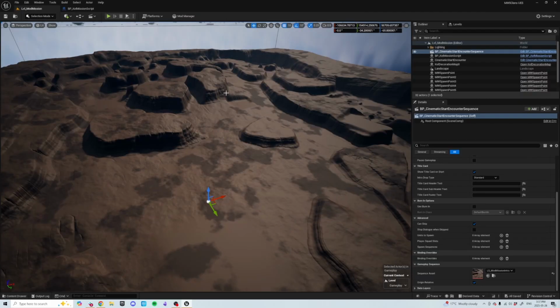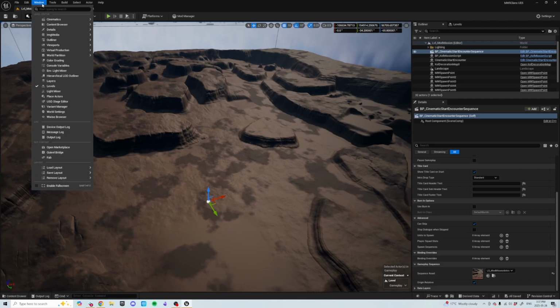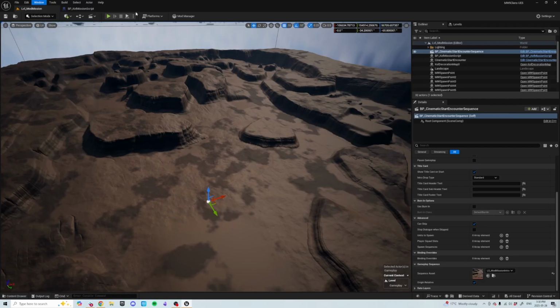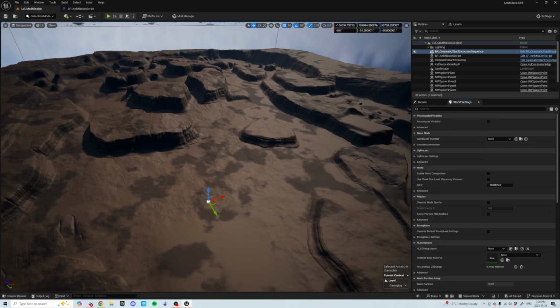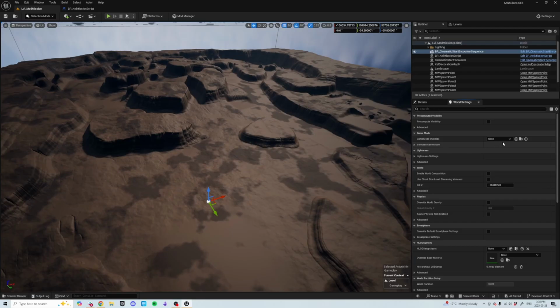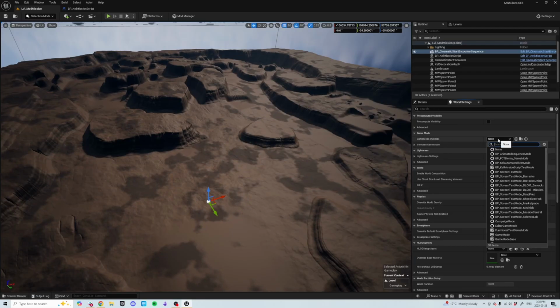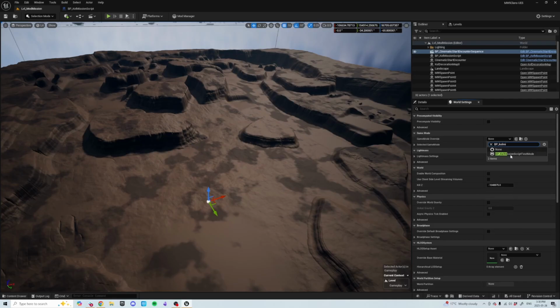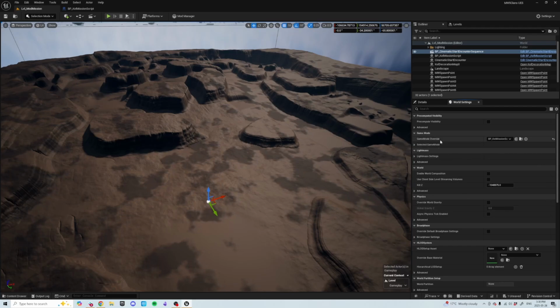We're gonna go back into our level. Okay, we do have to go into our window up top, and we have to go into our world settings. Now what we need to do is we have to override our current non-game override into our test mode. So what you can do, it's going to be called BP_kel mission script test mode. Okay, now that is done.